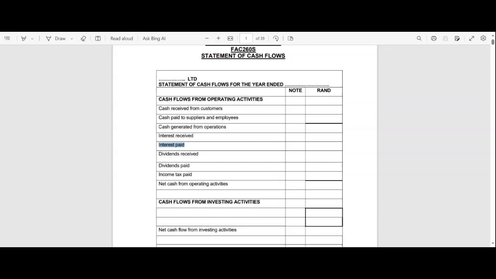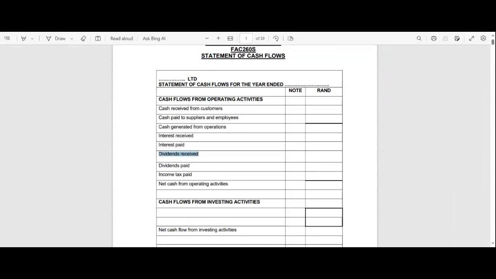Yes, finance cost. Remember, finance cost, ladies and gentlemen, right? So that includes your interest on overdraft, your interest on loans, your interest on debentures, any finance charges that you incurred on finance leases and so on, right? Let's go to the next one, ladies and gentlemen. I know that you now know the rules of the game, so this will become easier and easier. But I still want us to go through all five.